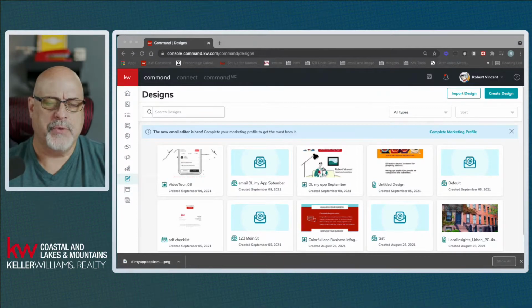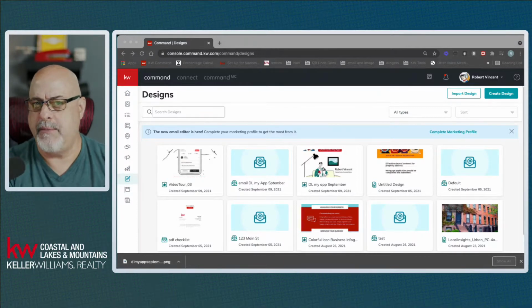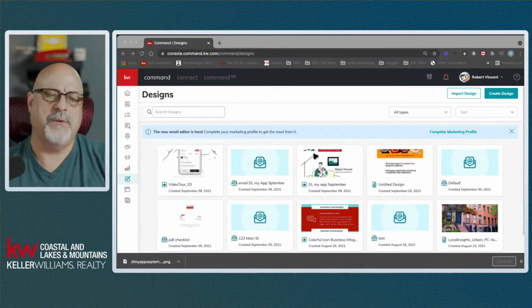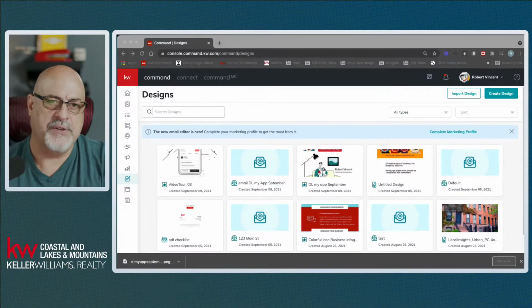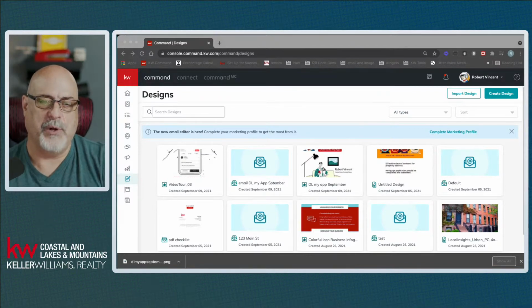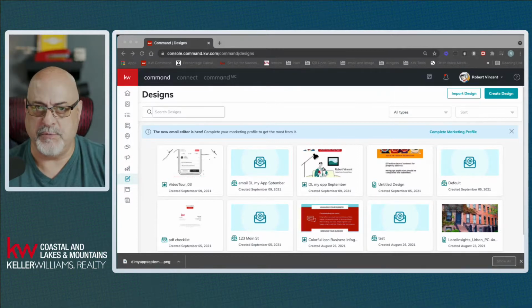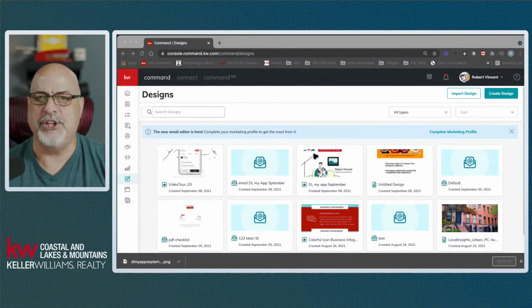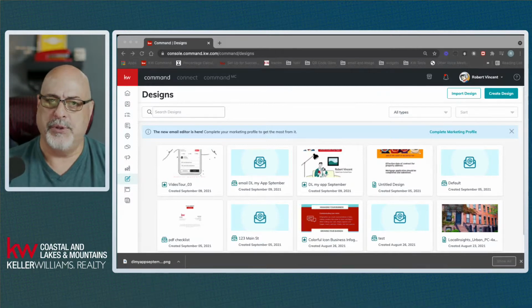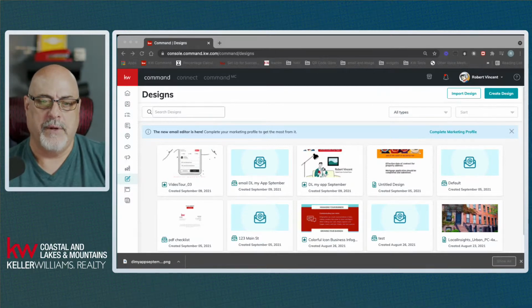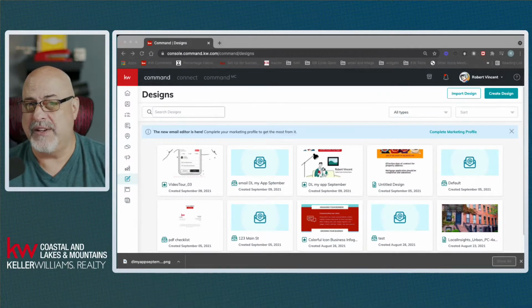After you've determined the message, determine the audience. Are you going to do this to your database as an email campaign? Are you going to put this out there as a Facebook ad where you purchase Facebook ads to get this in front of people that you don't know? Or are you going to use this for a social campaign where you post it to one of your Facebook business pages? How are you going to get this out there? The methodology, the channel. Once you have that information and you've built your design, you can put them together and send them off. And you see that it's actually fairly simple.